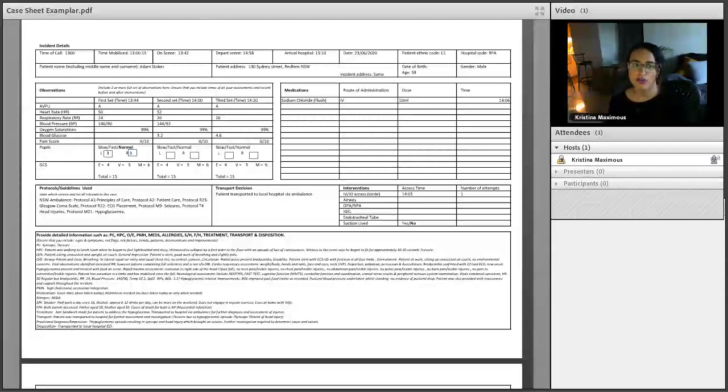And a lot of report forms will even remind you of the chronological order in which you write. So it's always the presenting complaint and then the history and then the on examination. So we don't start with on examination or past medical history. So make sure that, again, it follows that chronological order. So that's kind of the example about patient report form. Obviously, if there's anything that you need further clarity on, then don't hesitate to contact me.